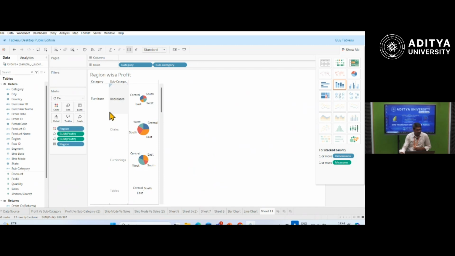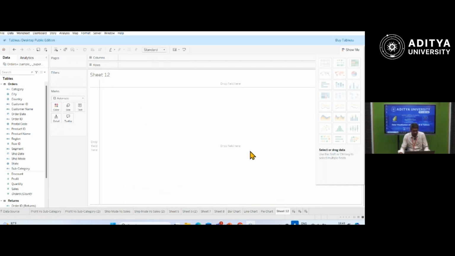For furniture, regarding bookcases, the transactions on the central, south, west and east parts are like this. So individually you can show it, or as a whole; there will be no problem. This is all about your pie chart, and for these sorts of things you will work with pie charts.